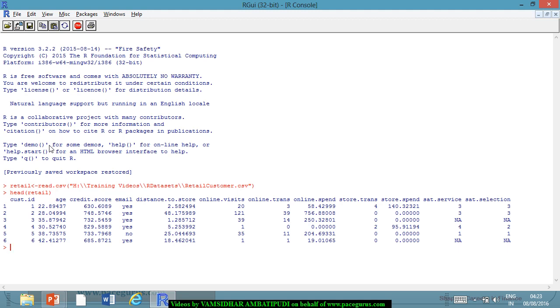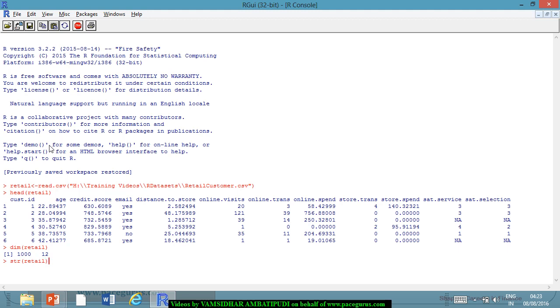And along with that, we could also see the dimension which talks about how many customers have been used for this. So there are 1000 customers' responses and 12 variables have been used in this case. Then I would also try looking at the structure of the data, right?